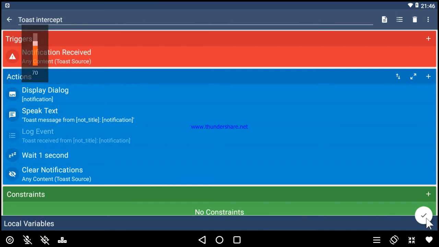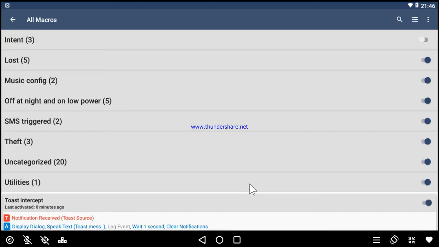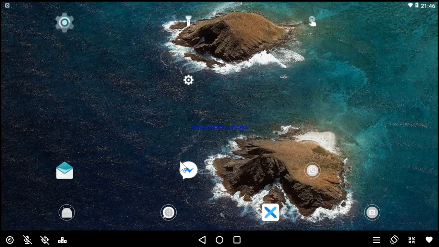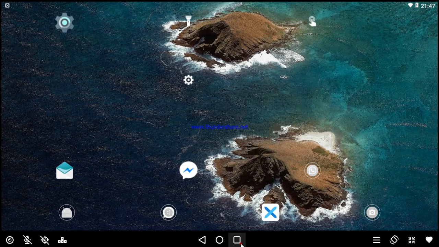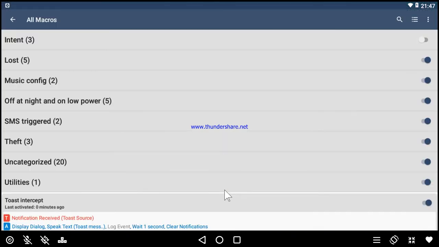Right, I'm going to save it. It's going to actually work this time. It's just, you know, when you're demonstrating stuff and it doesn't work, that's what's happened. Here we go. I'm going to press this, going to display the toast here. It's going to pop up in the notification tray. If you keep your eye on it, it's going to disappear after a few seconds. It's very quick. Why isn't it playing the sound? Apart from the sound, it worked. It's my mistake. I don't know what I've done.